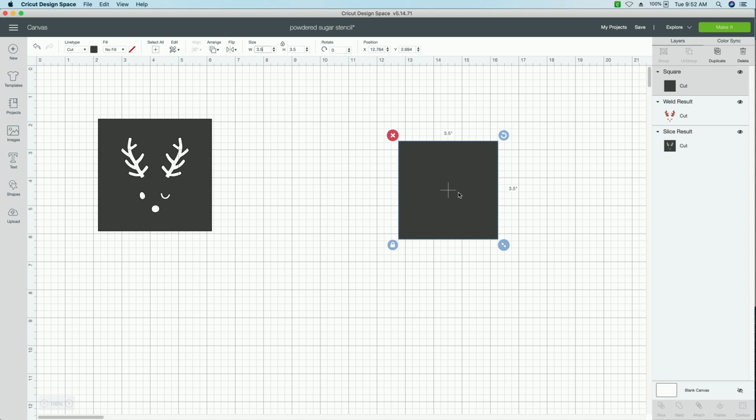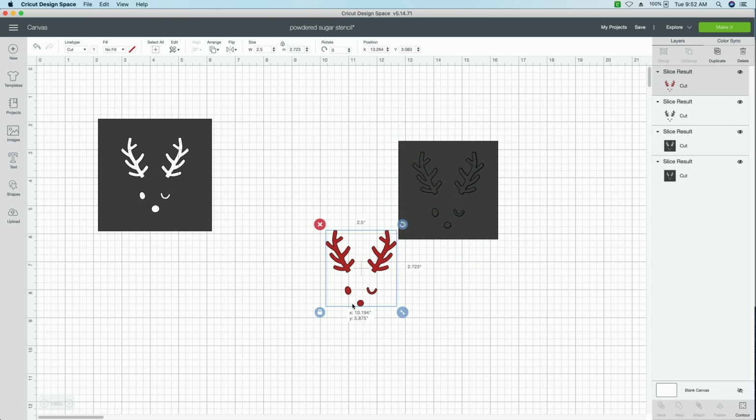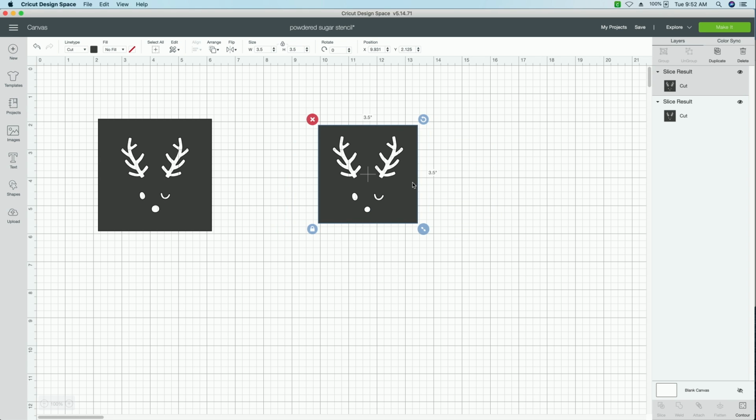over the brownie. And now we're going to go to Arrange and send this to the back so that we can see our reindeer. And we're going to select both of those layers, go up to Align, Center, and finally Slice. So go down here once you have them all centered up, and click Slice. And now once they're sliced, you don't need that layer. And here is your stencil right here. So adorable. I cannot wait to use this on our brownie. It's going to be adorable.